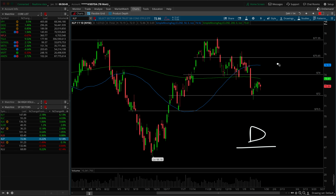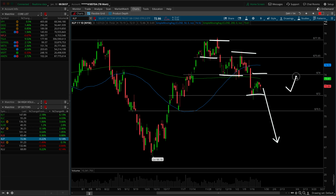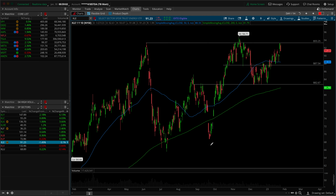Definitely a D for defensive, risk-off sector. Notice that it's completely different than almost everything we've seen thus far. It's putting in bear flag consolidations. It's in a short-term downtrend with lower highs in place and lower lows as well. We don't want it falling off of a cliff, we don't want it going to zero, but we certainly do want it lagging the market, and that's exactly what it's doing. This does strike me as being A-OK for our S&P 500.